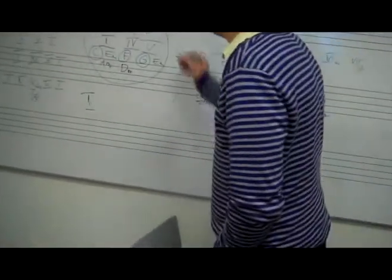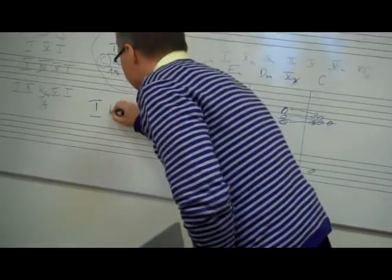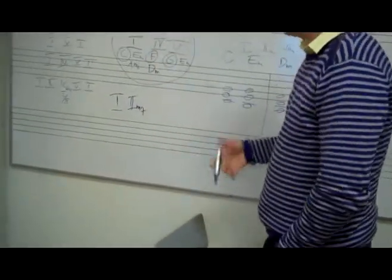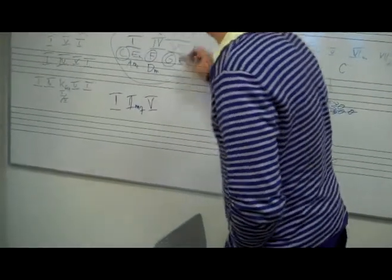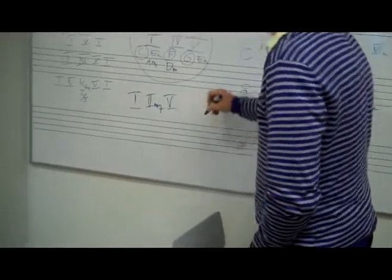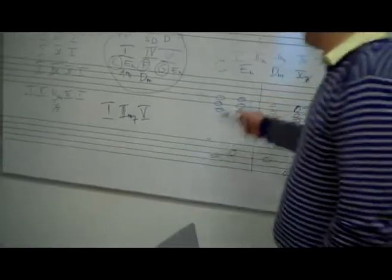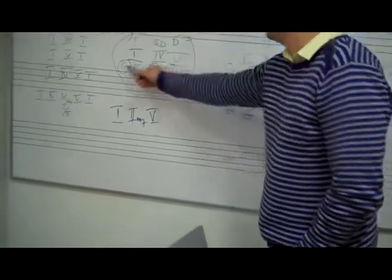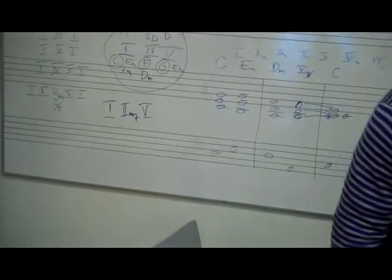Yes, but then secondly, I played not the fourth, but the second, and I played actually seventh. And then I went to the fifth. The fifth stayed like the place. And then I resolved it not to the first, but in the tonic, because of the fifth, but not in the C, but where did I? On an E?